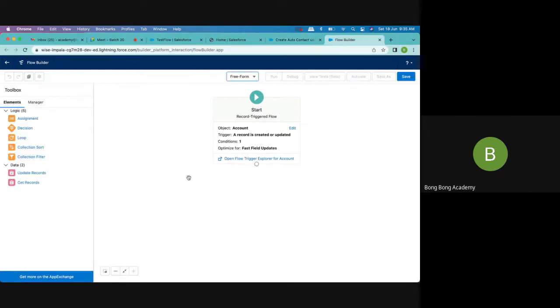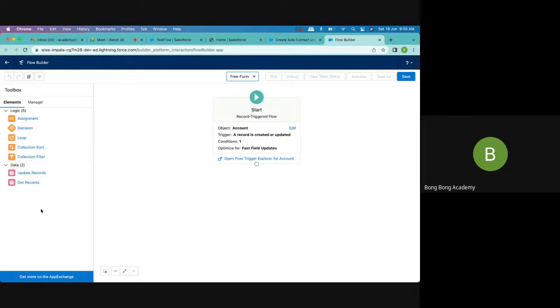Here, it is important to understand that there is an update record option there, but for changing any field values of your current record, you do not need to use update record or get record at all. Get record and update record is only for any record which is not the record which is firing the flow. Please remember that. So in before flow, you can update some other record, not create any new record.